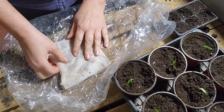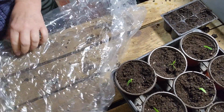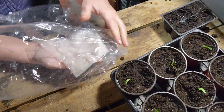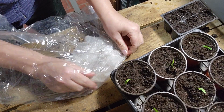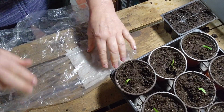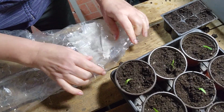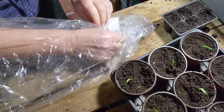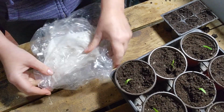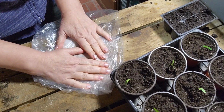And I will label this somehow, but what I want to do is take this and put it into a plastic bag so it will stay moist and warm. And I just have this really big bag laying around. You can probably use a sandwich bag or a Ziploc bag. Put this in there, flat. And I'm going to put this onto the heating pad upstairs and see what happens to it in 3 or 4 days. See which ones are sprouting. So it has light and it has wetness. It should be sprouting, right? That's the idea.